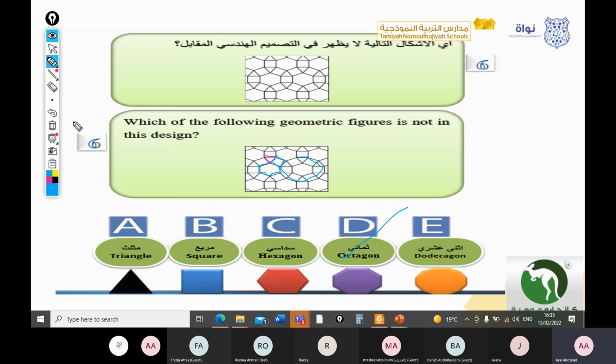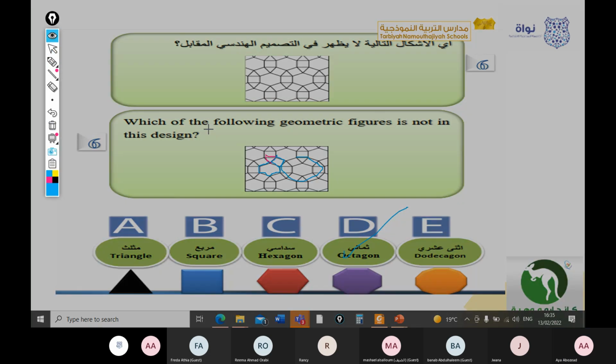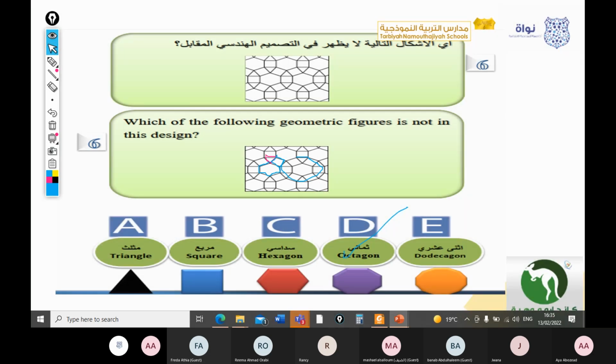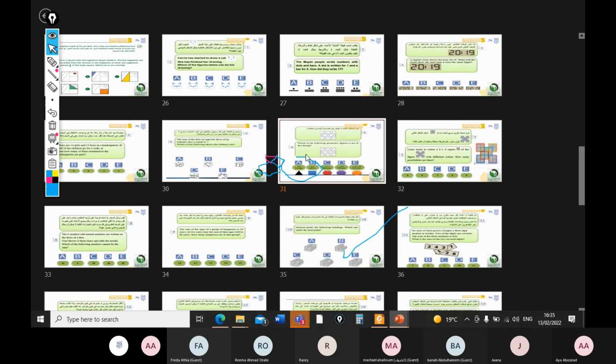Okay, I can zoom more. I cannot zoom more.